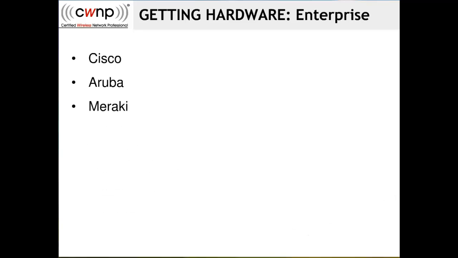When it comes to enterprise hardware, the issue here is right now we have Cisco, Aruba, and Meraki saying, here are devices, they're for sale, you can get them. And other vendors are coming along very quickly, getting theirs up to speed as well. So, yes, you're right, Cisco and Meraki are the same, but I'm talking about the Cisco 802.11ac add-on module for Cisco devices and the Meraki device that's being sold separately. So there are separate devices from the two of these that are being sold under the brand names. But you're right, they are the same company. That's right, everything's going to be Cisco in the end, right?